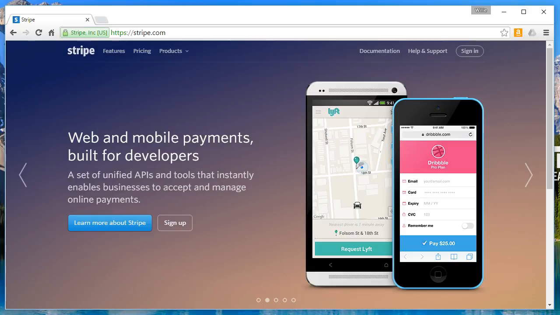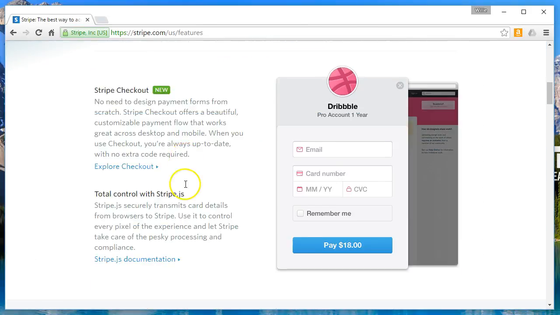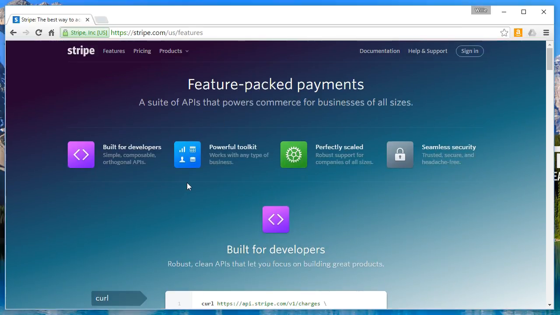One of the things that you need for that is somehow to actually take a payment. Out of all of the options available, if you're in the U.S., the option that I like the most is Stripe.com, so I'm just going to show you Stripe. The website is https://stripe.com. You can come here and you can sign up or sign in. You can take a tour, look at all their features. And what we're going to do is I'll show you how to create an account. I already have an account here, but I'll show you how to do it.